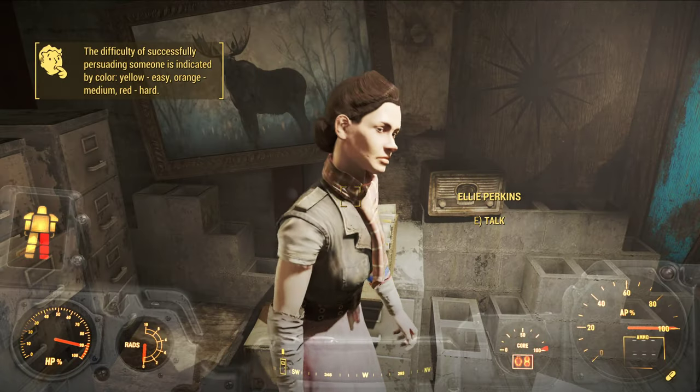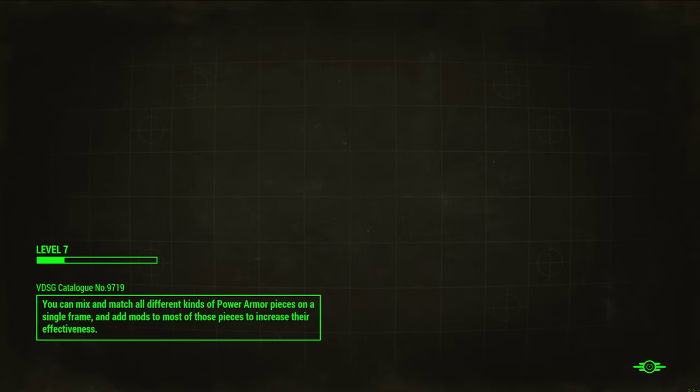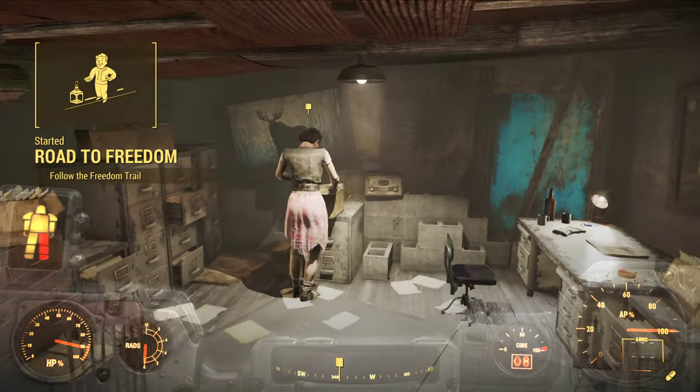I could have persuaded her. Oh, shoot. Let's do that. Whoops. Let's persuade her since we still have our charisma boost going. Let's make sure we still do. Yes, we still have 6 charisma.